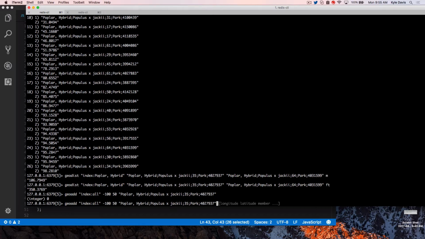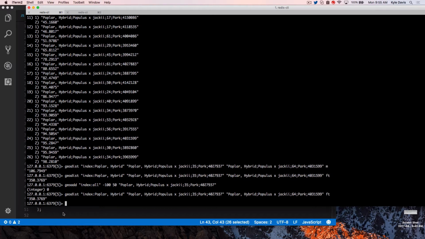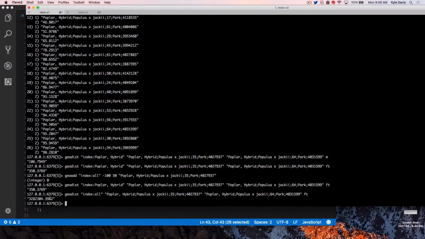So let's rerun this command that I just did, and we'll get a very different value because we've updated one of the members. So this is now 350. Okay, so this is interesting. I just did the index poplar hybrid, so let's do the index all. And this is going through why you would update them simultaneously. Sorry about that. So yeah, now you can see the difference is very large, 328,000 feet between them. But it goes to show you do need to update any additional indexes as well. In this case, the two indexes are out of sync, and we would just do that at the application level, no problem there.